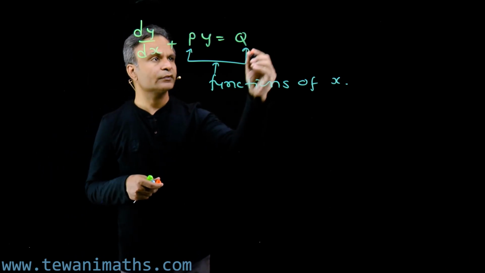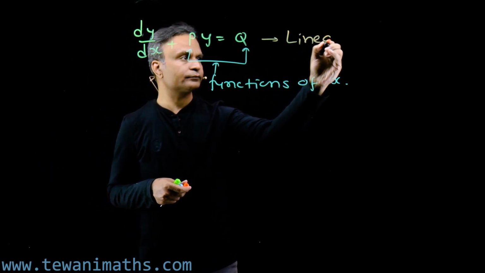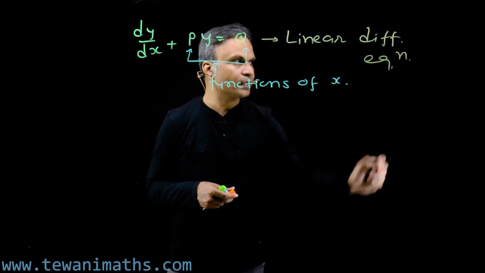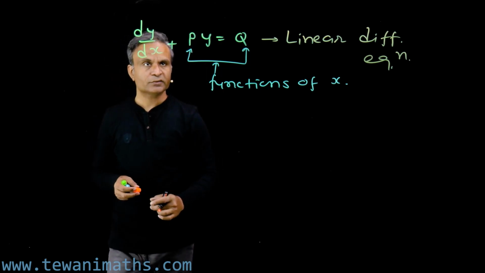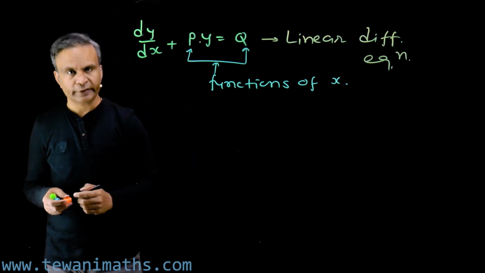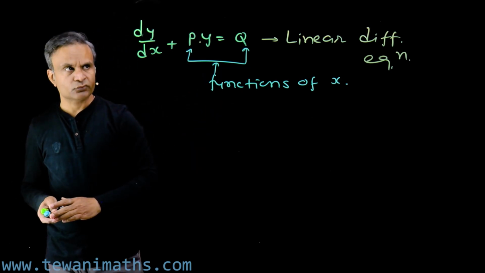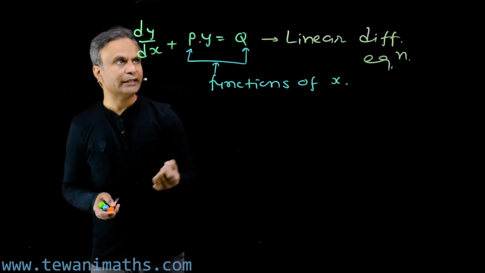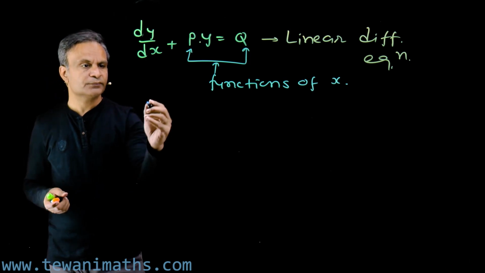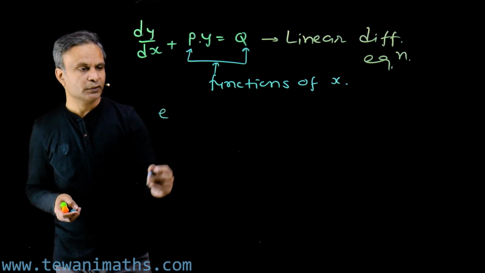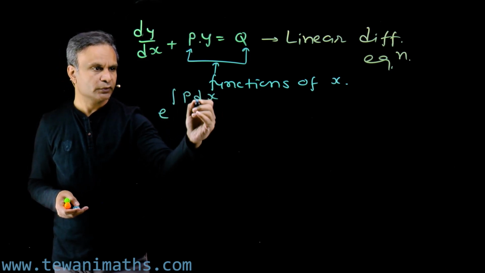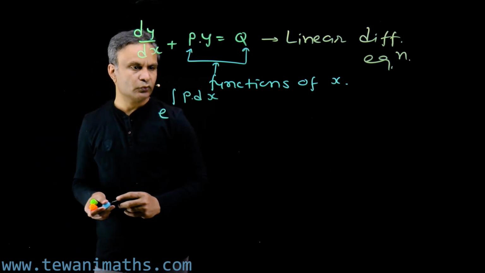Linear differential equation. Okay, format is this: dy by dx plus p into y is equal to q, where p and q are functions of x. Now to solve this differential equation, what we do, we multiply equation with integrating factor, which helps in integration. And integrating factor is defined as e power integration of p with respect to variable x.